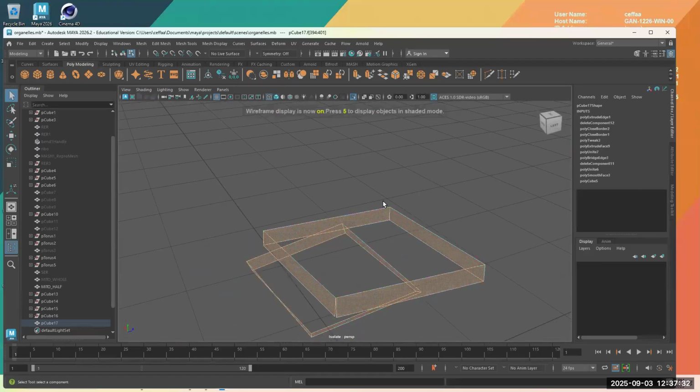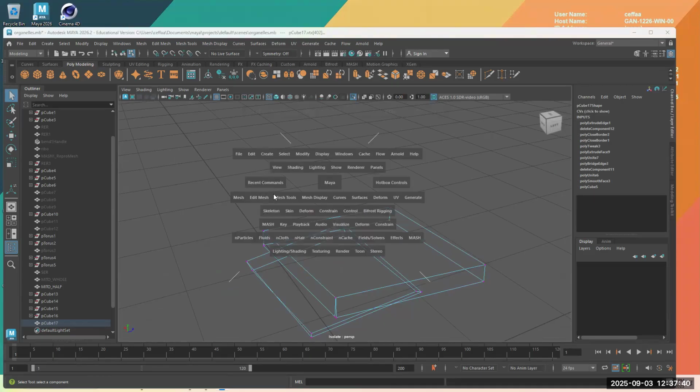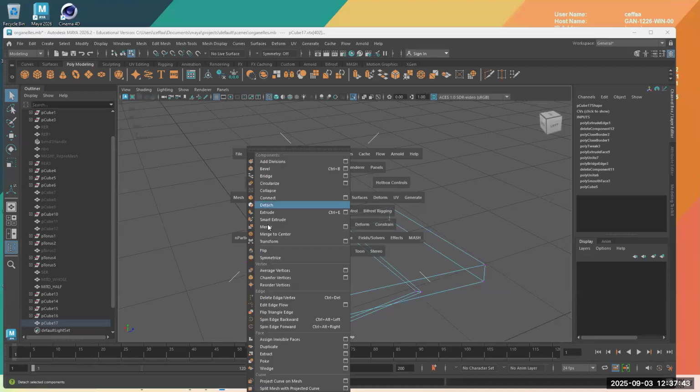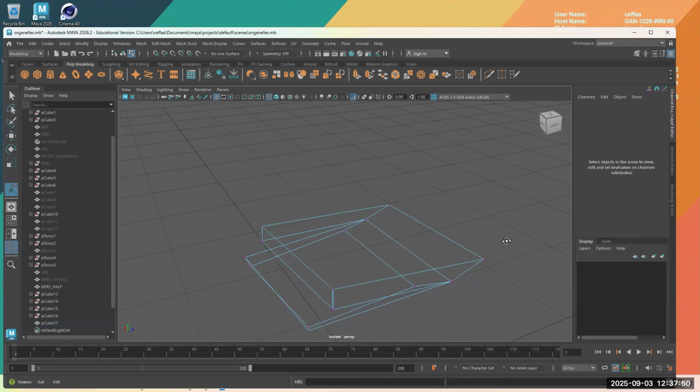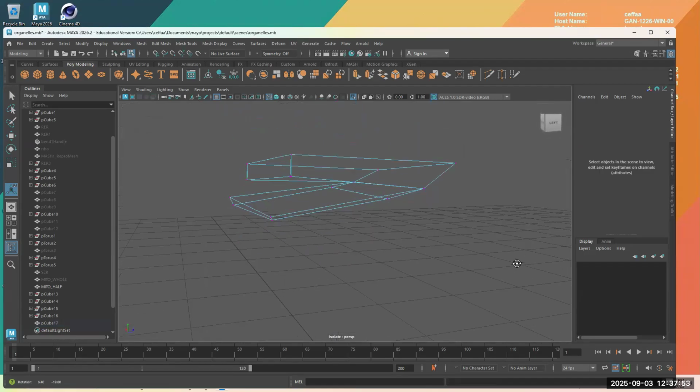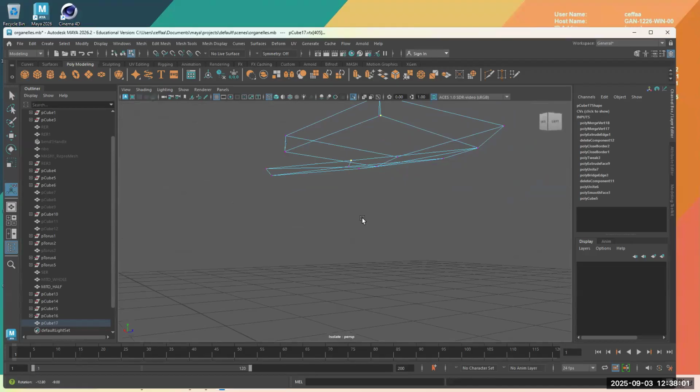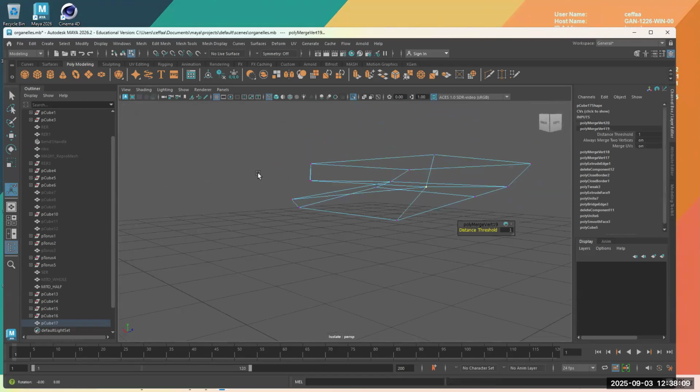So these together here. Oh, and there's even a weird thing going on there.